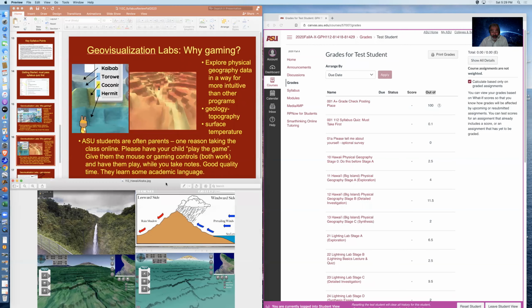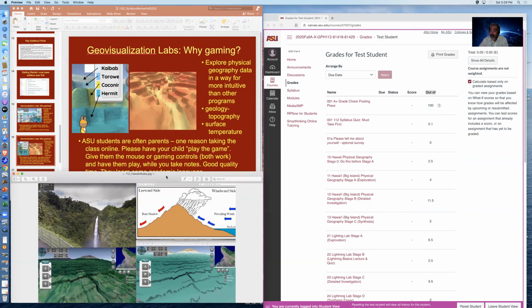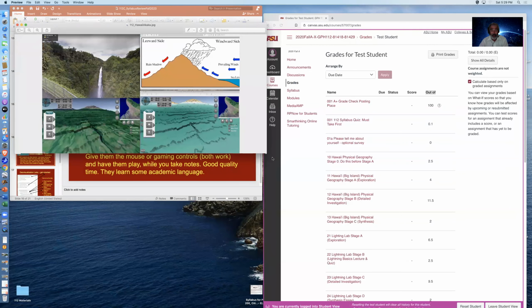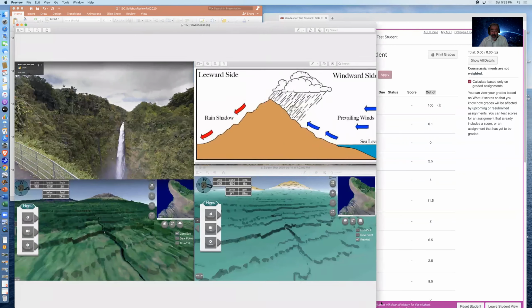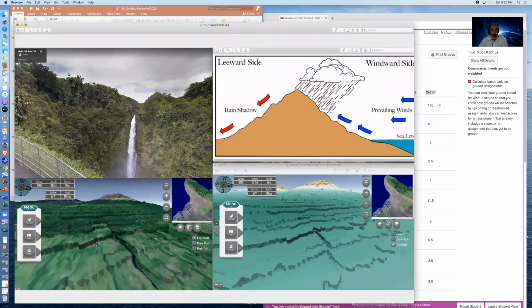So what are the games? Well, I have some screenshots to kind of illustrate it. The Hawaii game deals with all aspects of physical geography, where this is a Landsat layer where you can look at the vegetation. And this is on the eastern side of the Big Island. This is the Mauna Kea volcano. And the avatar is right here in this big gully, running up the gully to the top of this ravine that ends in a waterfall.